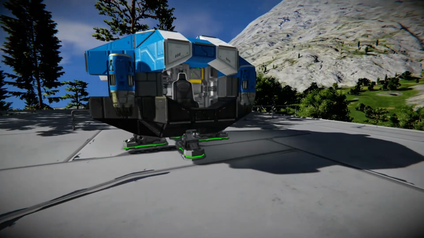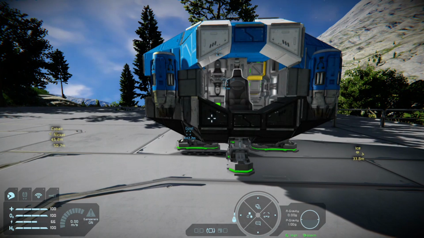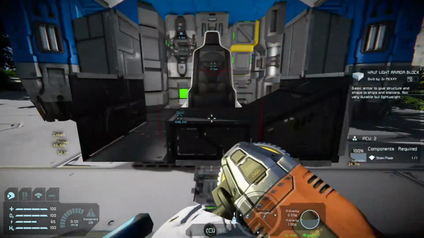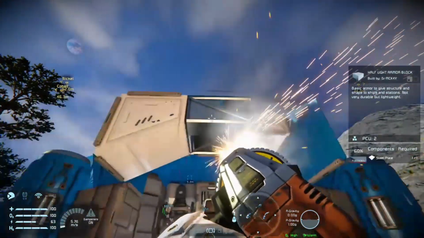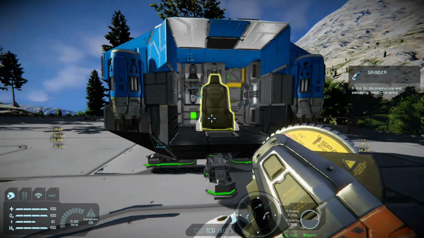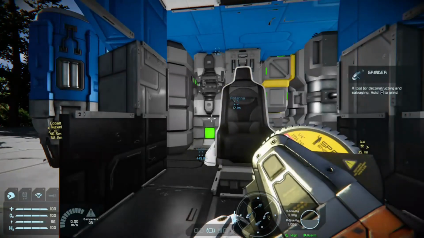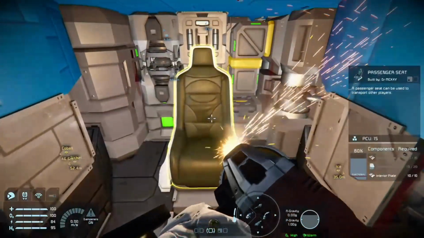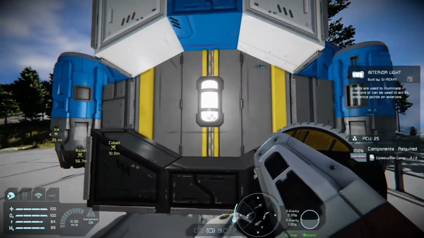Now the first design is quite easy to convert. All you need to do is get your grinder, and then grind out all your front blocks, like so. Now you've ground down your blocks, you want to make sure your seat is empty, and then grind down your seat if you can get to it, like so. And make sure everything is out.